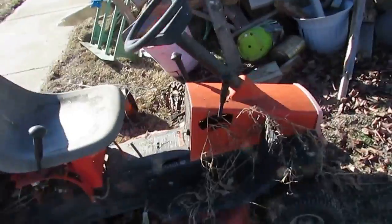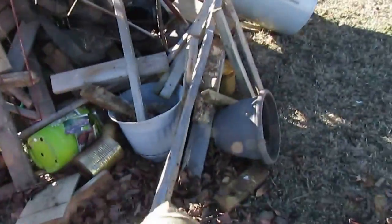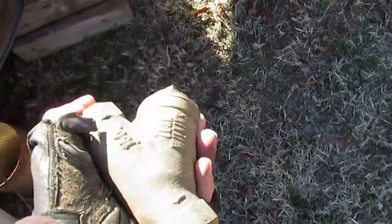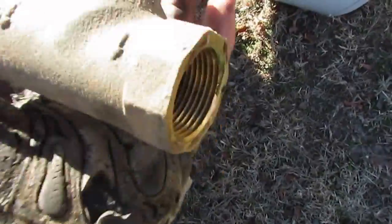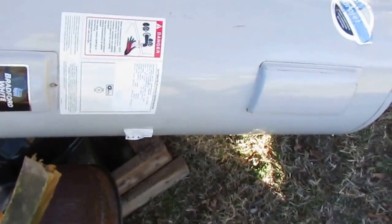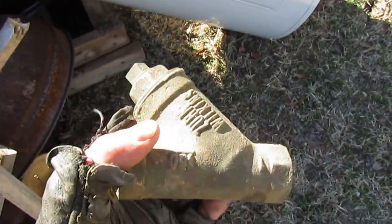So, oh well. This is an excellent opportunity for me to offer a little perspective on the scrap situation with objects like these hot water heaters and a riding lawnmower like that. See this piece of brass I found right before this? This piece of brass I have in my hand is worth more than that hot water heater. If it's 5 pounds, this piece of brass is worth about $6 by today's price. And this giant water heater, if it were to weigh about 150 pounds by today's prices, that would be about $6. So they're about equal, I guess. That's just a little perspective for you right there.